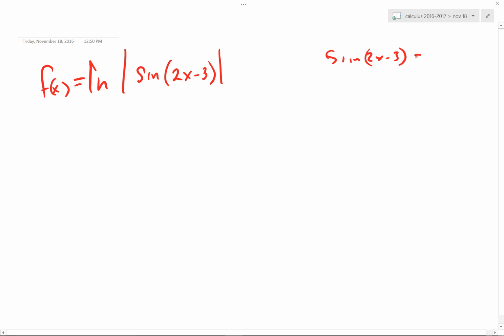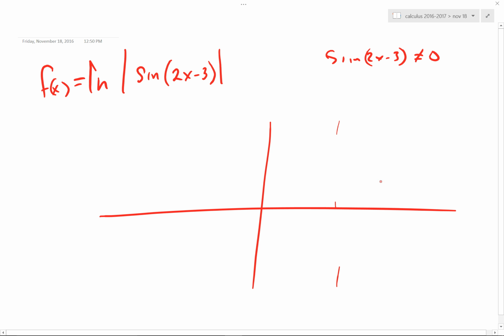However, it better not equal 0, right? It'll equal 0 when you're over here at 0 or over there at pi, and back and forth. So there's quite a few times that'll happen, yes? So when I get done in a few minutes, I'm expecting to see a bunch of asymptotes, aren't I? Further, I'm expecting to see something headed towards asymptotes, always negative, because the ln of a fraction is always negative.